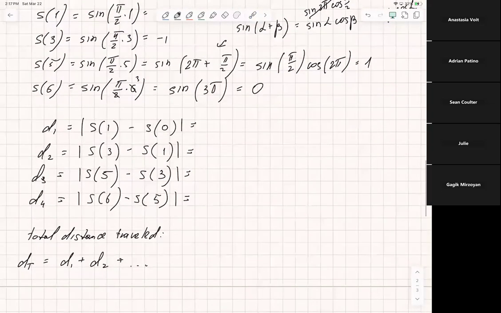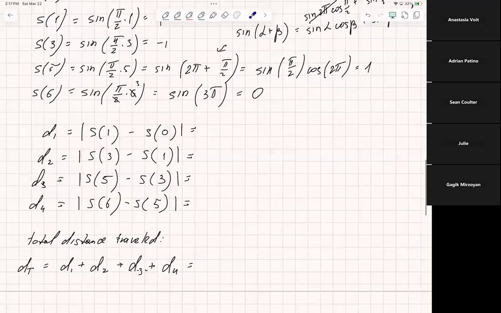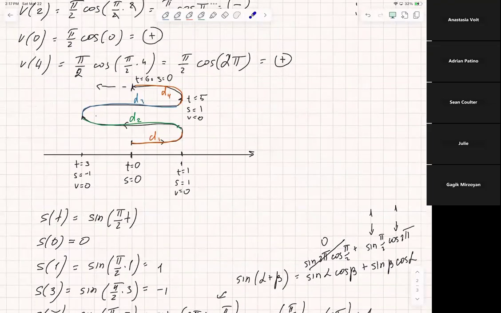So we would have d1, d2, d3 plus d4, right? Now, d1, that's the distance from the end to the front, right? So we usually calculate the end point minus the starting point. For distance 2, again, end point minus the start point. For distance 3, we have endpoint minus start point. And for distance 4, endpoint minus start point, right? So we are calculating this way. Don't forget that we need to put the absolute value signs.